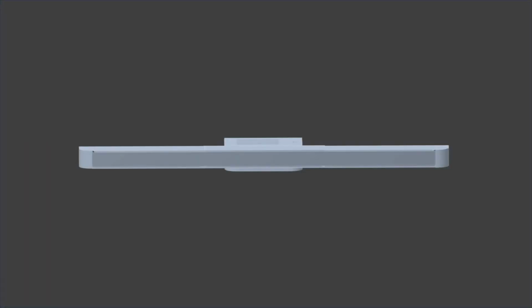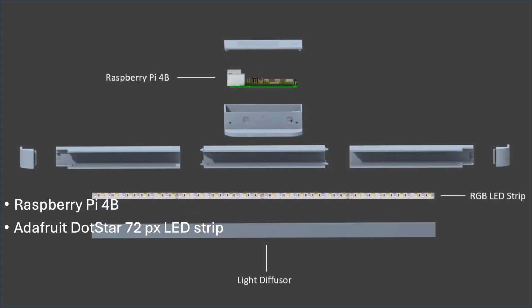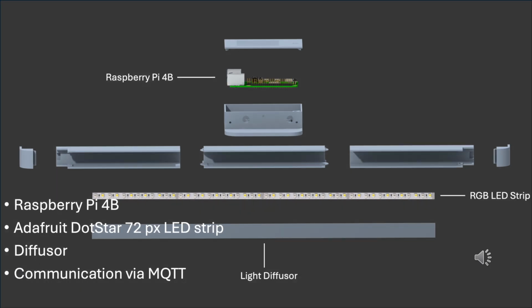In terms of technical details, the main processing unit of the tangible is a Raspberry Pi, which controls an Adafruit DotStar 72-pixel LED strip. The device is embedded in 3D printed housing, and the diffuser at the front panel is used to blur the lights of the individual LEDs and to create a smoother transition between them. The app communicates with the tangible display within the local Wi-Fi network using the MQTT protocol to allow integration with other IoT devices.